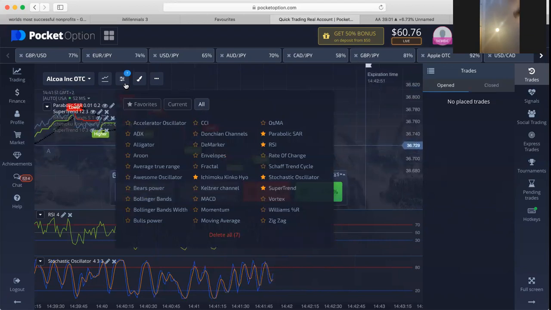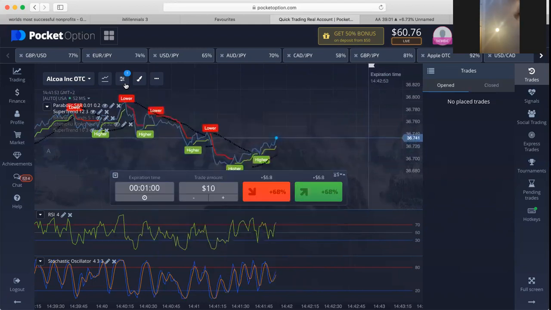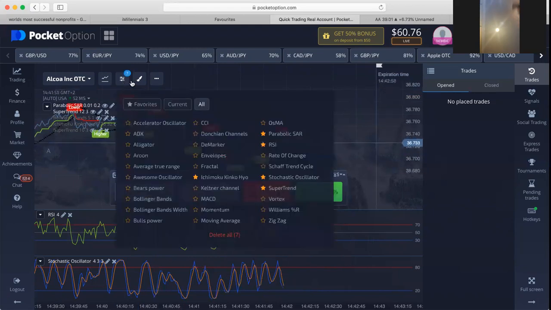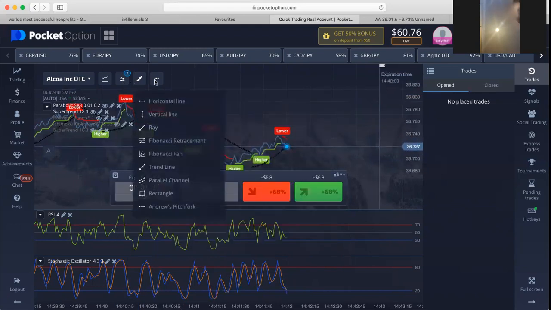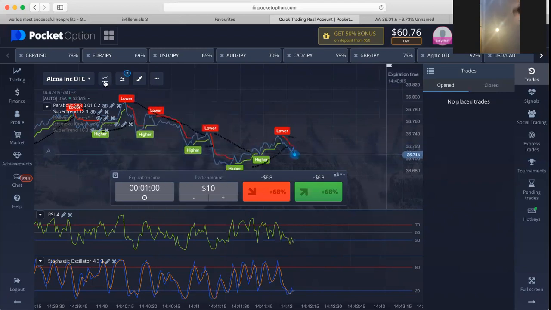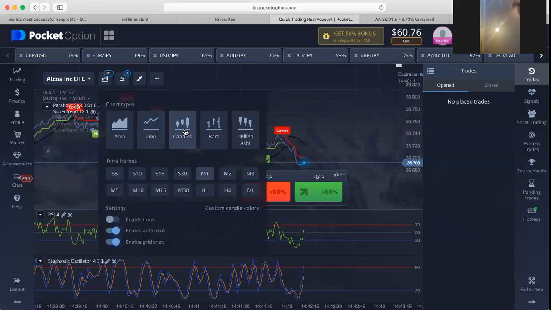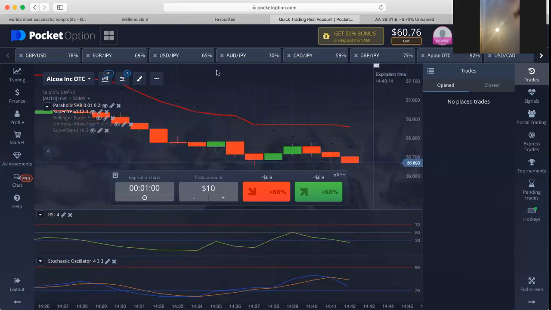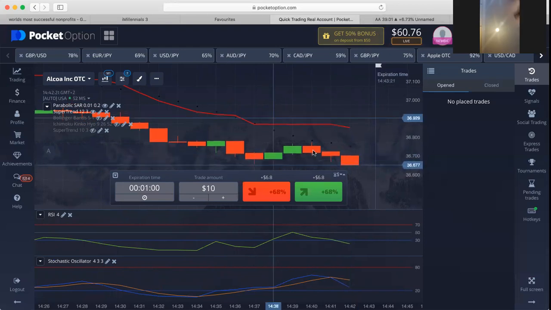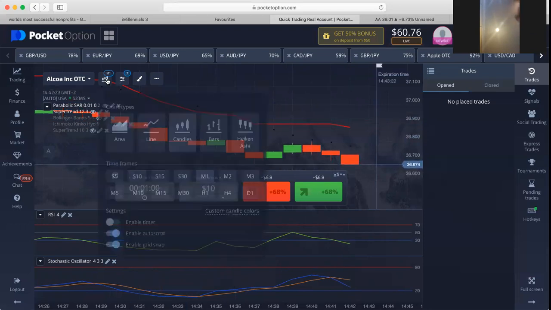I see something that says area, lines, candles, bars. So which one do I need? Oh, area. What are you on? I have bars right now. Oh, the little margin thing. Click on candles. That's what I have it on now. All right. Now you see how just like your TradingView website is, you have a candle now. Now you can switch different time frames.